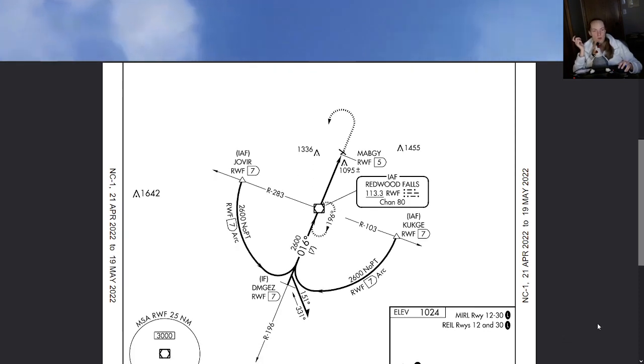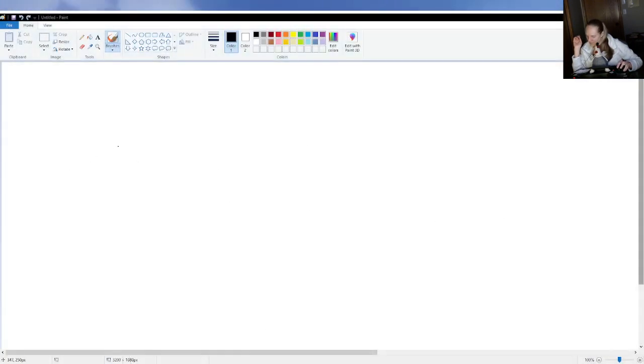Excellent. So for that, we'll quickly... Let's see if I have... Do I have paint on here? I'm going to draw. Do a really terrible holding pattern entry thing. Let me see if I can figure this out. Where'd my mouse go? There it is. So we'll quickly get back to this.